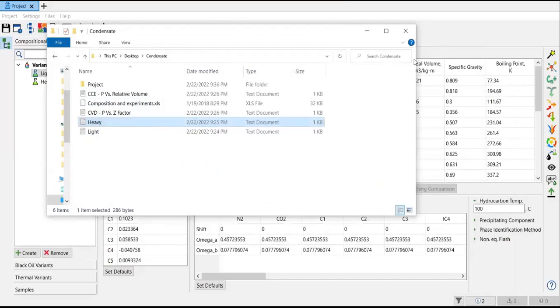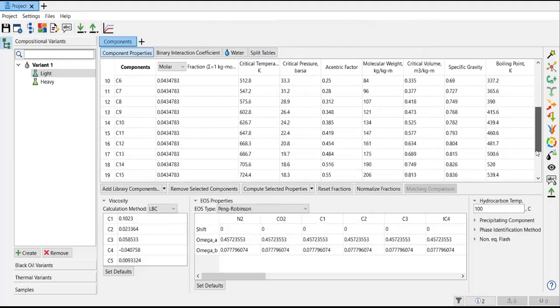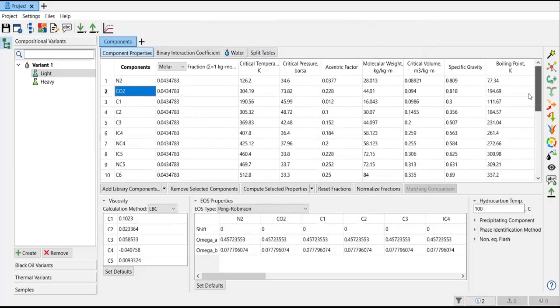So now I will input the composition into this one. You can copy from your spreadsheet and then paste the composition here, but make sure that you have, for example, nitrogen number one, and then CO2, and then C1, and so on and so forth. You need to be careful with that, which one comes after, which one is before.